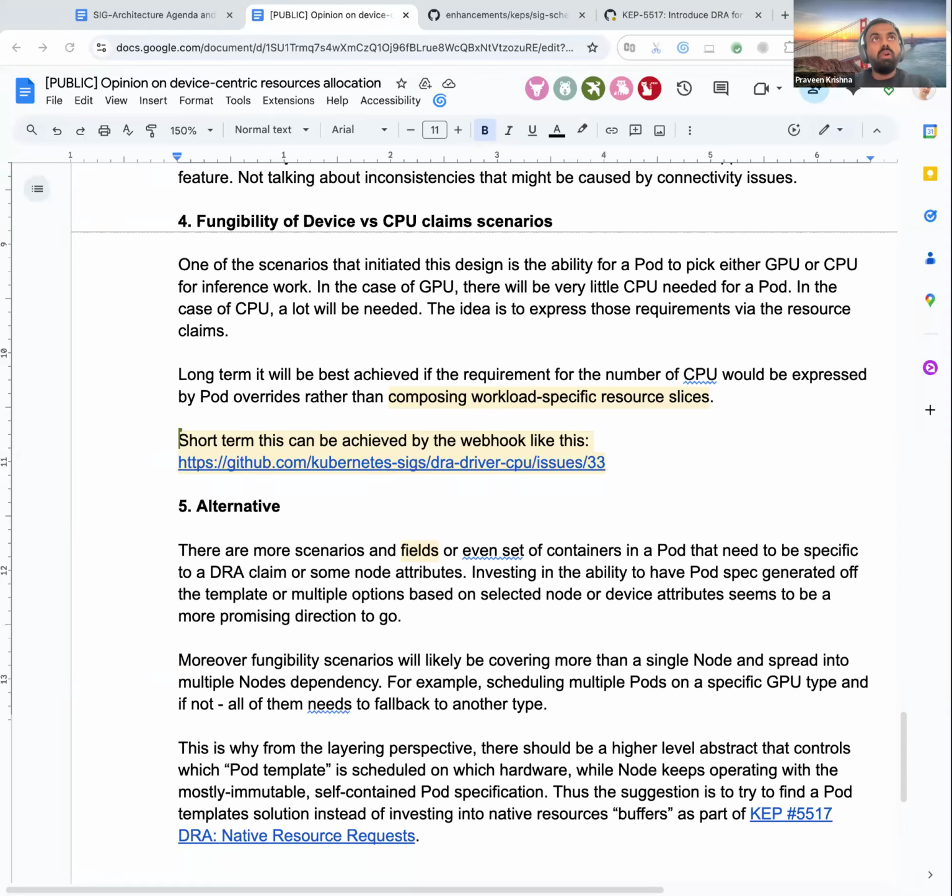And with this KEP, the current proposal is kubelet need not go and look at all of the resource claims. So basically the scheduler allocation is added to the pod status. So kubelet needs to look at container spec, pod level resources, and this new thing in pod status to figure out the cgroup setting.